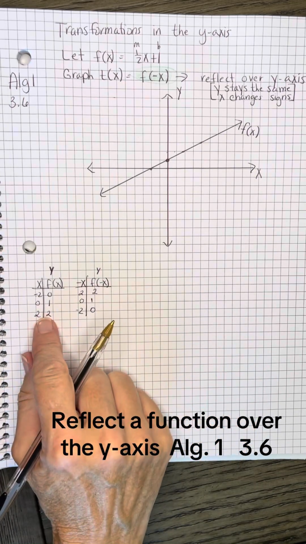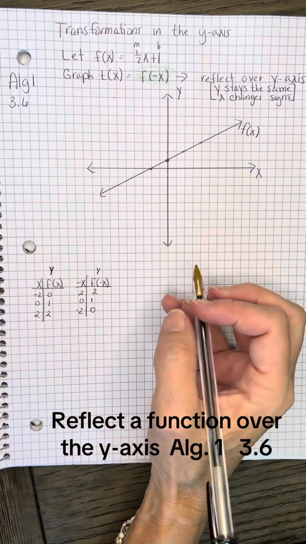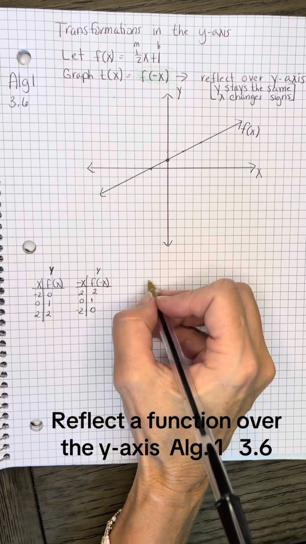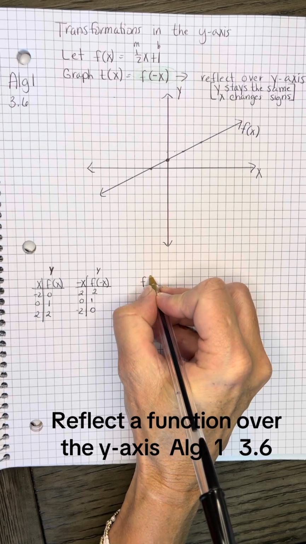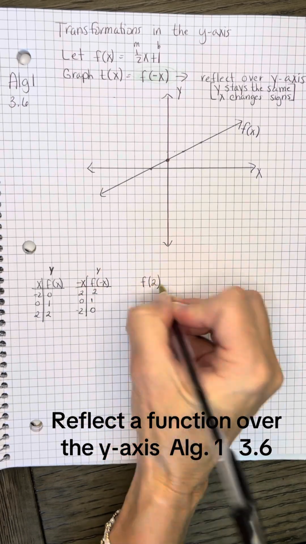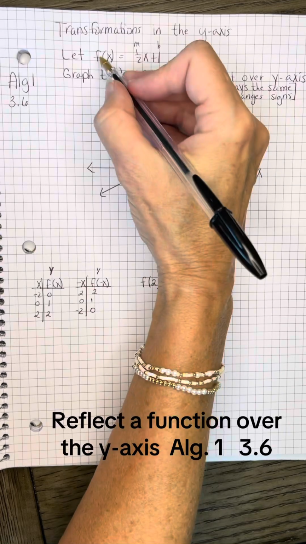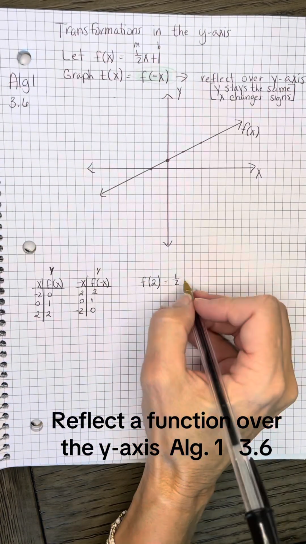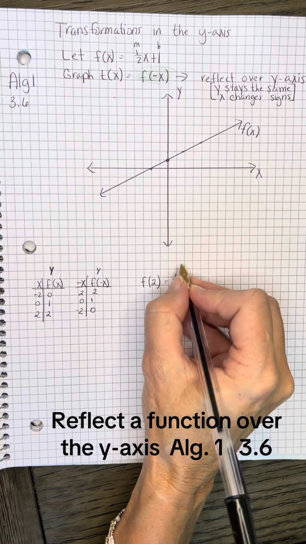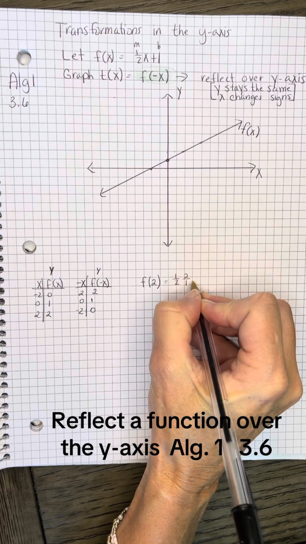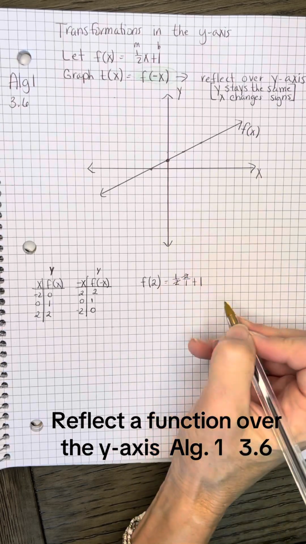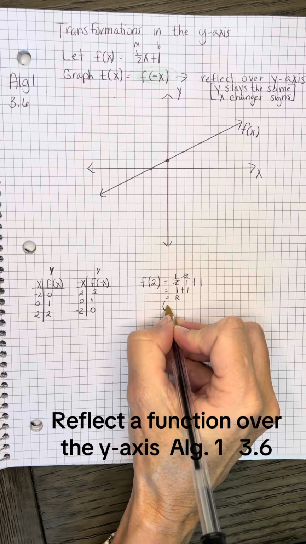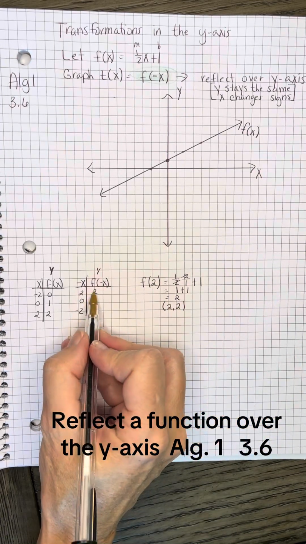I know that probably didn't make a whole lot of sense, so let me show you algebraically how you would get those numbers. Take your parent graph, f, and put a 2 in its position, f of 2, and then write down 1/2 times 2, the x replaced with 2 over 1, plus 1. So this 2 cancels that 2 out, and you're left with 1 plus 1, which is 2. So that ordered pair is 2, 2. That's why it is what it is.